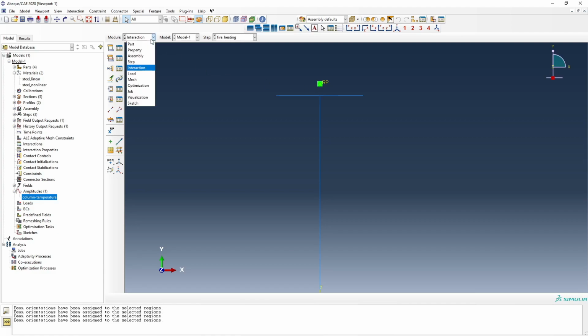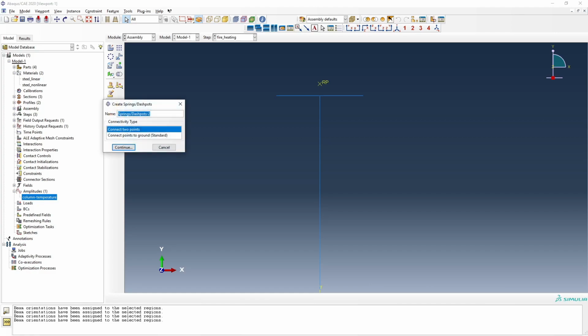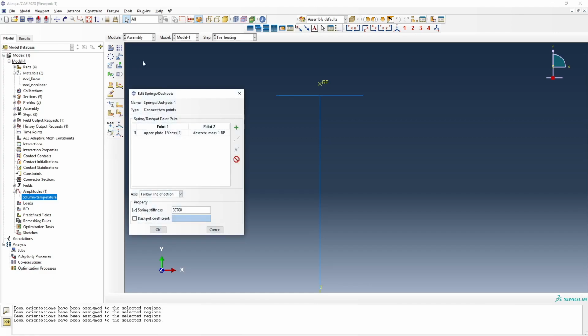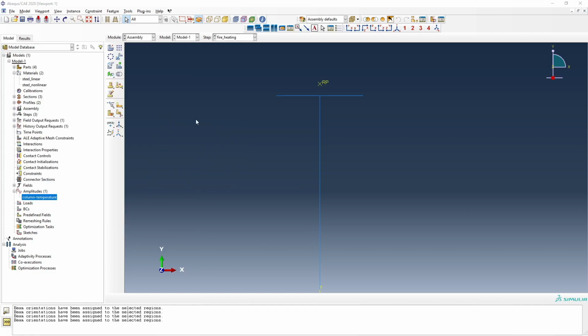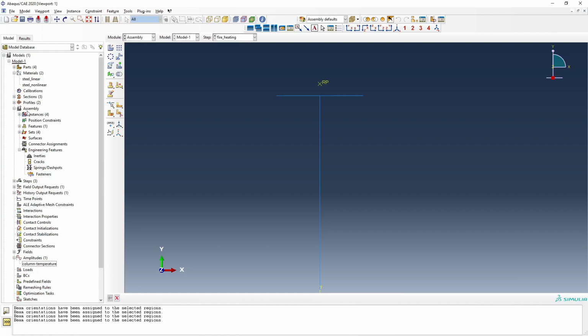So now we can go to the assembly model here, and we can create the spring there. In order to create this spring, we need to first go to this assembly in the tree, and then go to springs and dashpots.